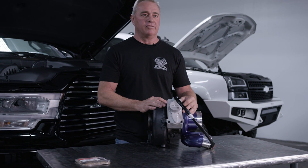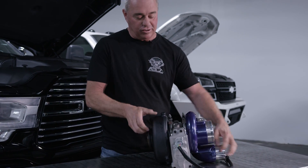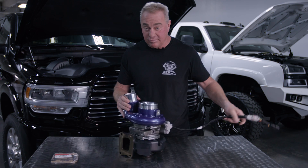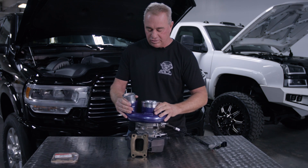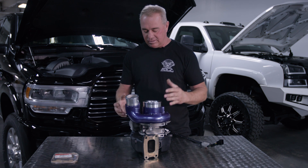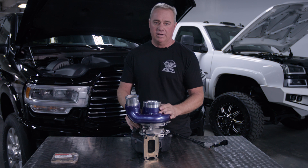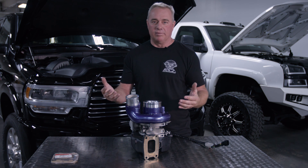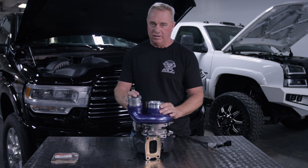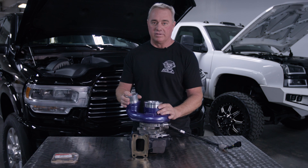With every VFR you get from us, it comes with a brand new Cummins controller. Take a look at this turbo and the really cool design changes — I mentioned our billet compressor wheel, but also check out how they canted the compressor housing. The way this thing drops in, it's a hundred percent bolt-in replacement. Typical Cummins calibration as far as the whole set goes, and excellent exhaust brakes — we've done some upgrades on the exhaust brakes, so you're going to get some really aggressive exhaust braking out of it.